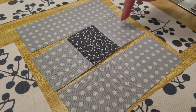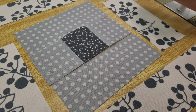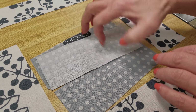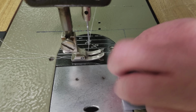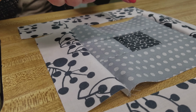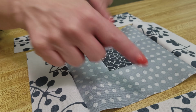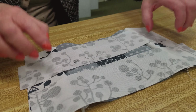Now that these three are sewn together, you can see that these two are going to fit on there exactly. So we're just going to sew one to the top and one to the bottom. So now we've got the top and the bottom sewn on. We sewed these onto the sides. Last step is just to put these two pieces here and here.